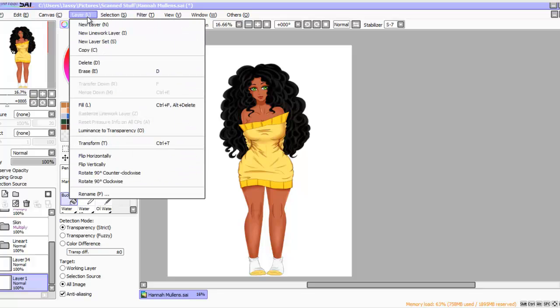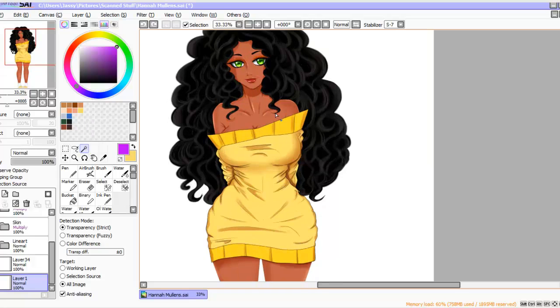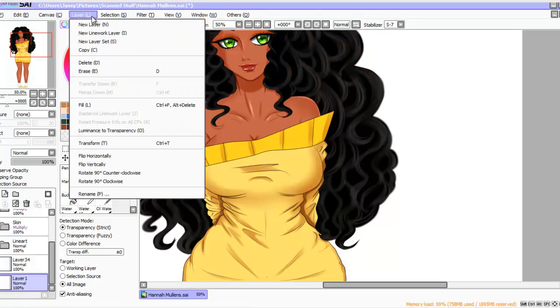The layer. Now this right here is also your best friend. The fill. Remember when I said earlier about your quick wand? If you select whatever area you want color, but you don't want to do it by hand with an airbrush or a paint bucket, you can quickly go up here and press Control F, Alt Delete, and it will fill that selected area you have.